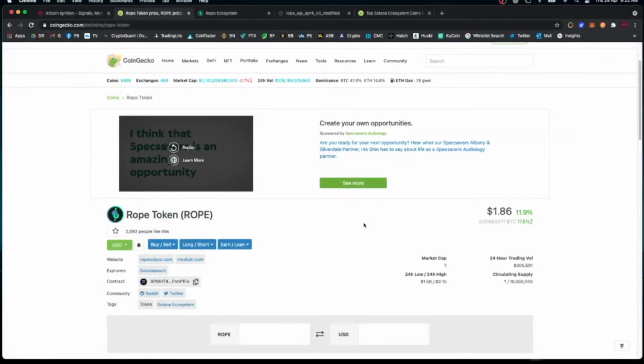Okay, so I'm over here on the CoinGecko page for Rope token. Its current value is $1.86.